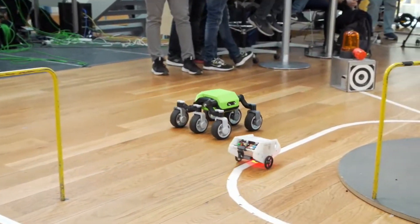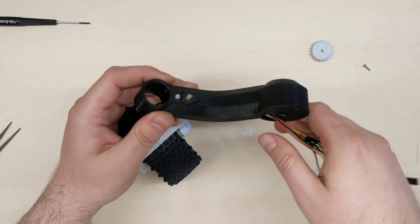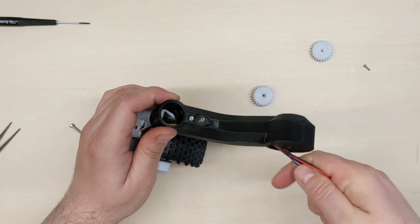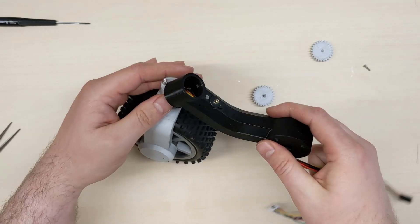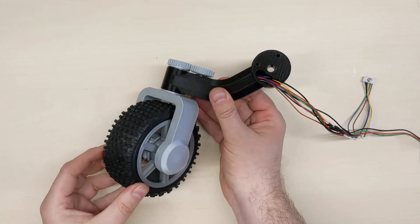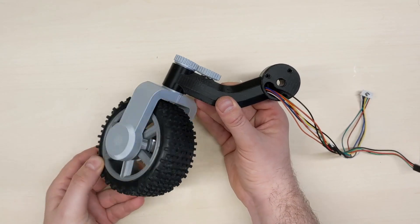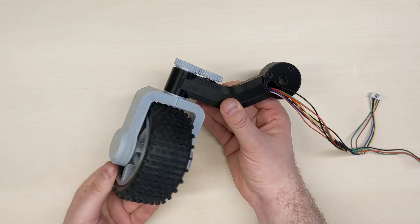But there's a limitation in the way I designed this. As you can see I have the driving motor inside the wheel, and therefore I'm running all the wires from the motor inside the rotating joint, and that limits its rotation. In practice I could do around 220 degrees of rotation before the wire would jam. I was also limited by the servos I used, as they had about the same angular limit.